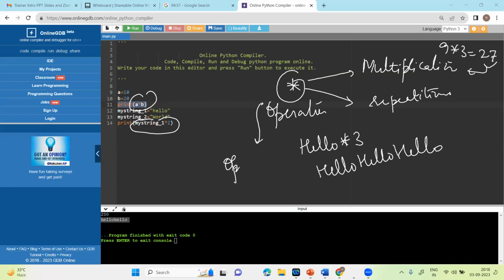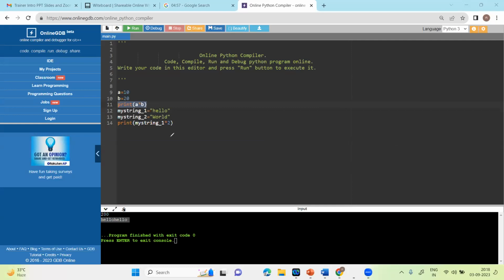What happens when we multiply my_string_1 with my_string_2? You have to multiply a string with a scalar only, meaning how many times you need to repeat. So a string into some scalar: 3, 4, 5 means the number of repetitions.